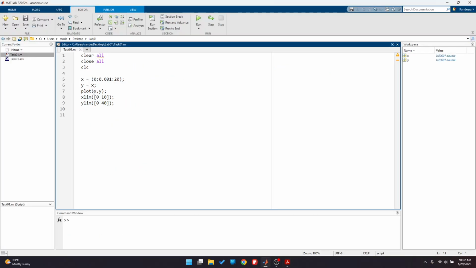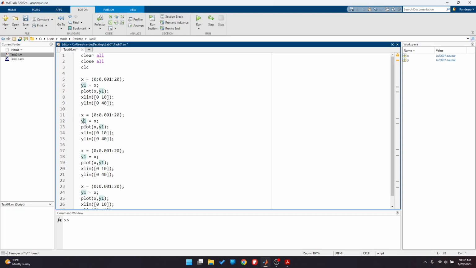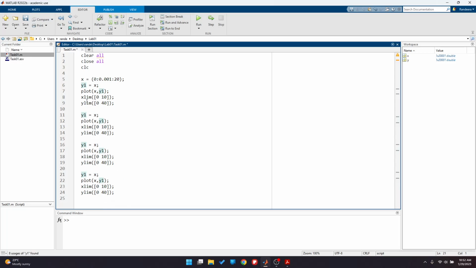That means in our code we had y here, and when we want to plot the next graph, we can't have y because it will override. So I will change this y to y1, and if you change in one place, you have to change it in the other place as well. Right, next we need to plot the graphs for the other three equations. Now instead of writing it all over, I will just copy this three more times and only change this equation. I don't need x because x is already defined, so I will remove this x. Here I have y1, here I will say y2, and you need to change what is in the plot command as well, and this is y3, and lastly we have y4.